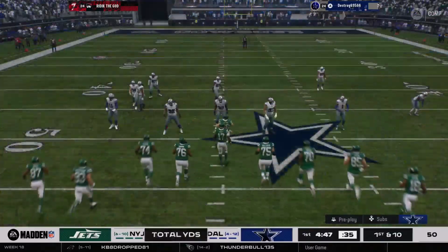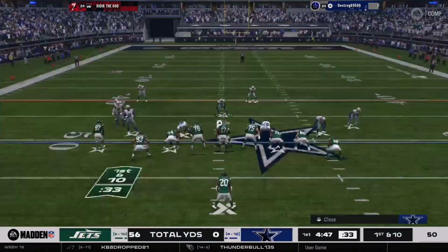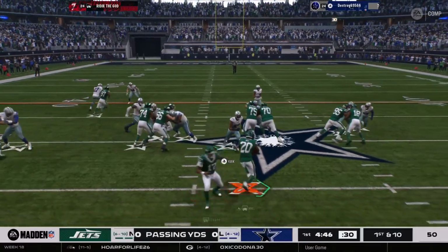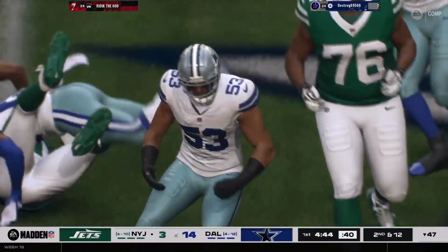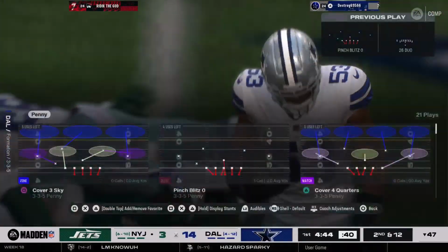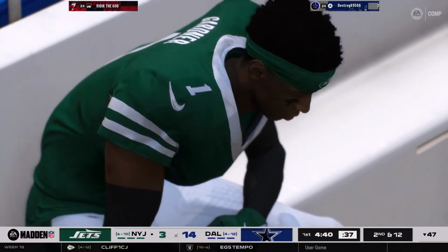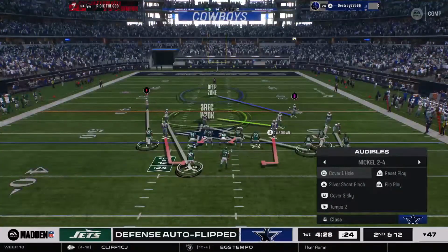Hey, listen, I get it. I'm as guilty as anyone, so hyper-focused on offense and defense, often forgetting it's special teams in a play like that can swing a game. What a great return, now to start out on a short field. And you've got to believe all this offense is thinking is let's capitalize and find that end zone.